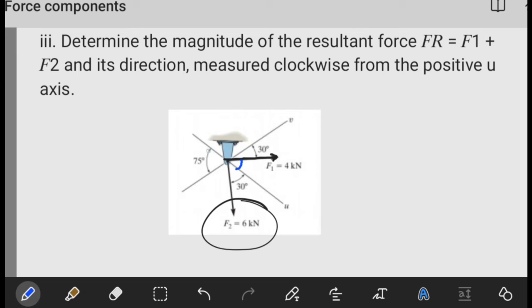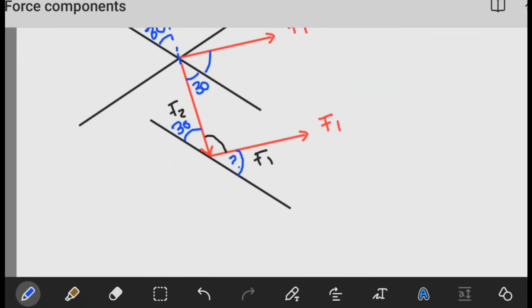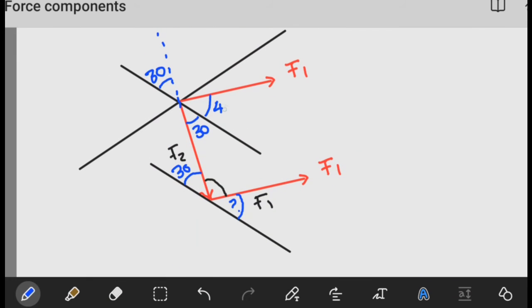But we are told that this whole thing all the way from here to there is 75. But this small piece, if this is 75, we expect the whole thing here to also be 75. But since the small fraction of it here is given as 30, then the remaining piece, which is the one we're looking for, has to be 45 degrees. So that when we add 45 plus 30, we get the whole piece, which is 75. So this small piece, the one I'm looking for on the other diagram, has to be 45 degrees.